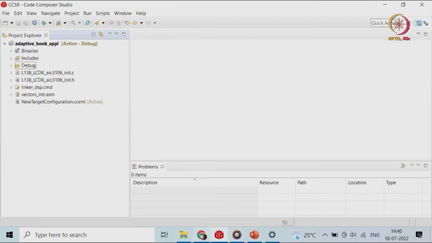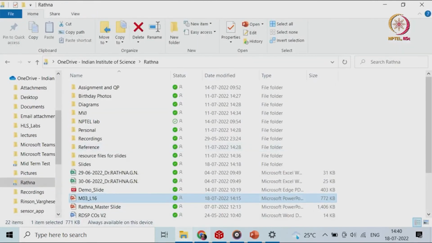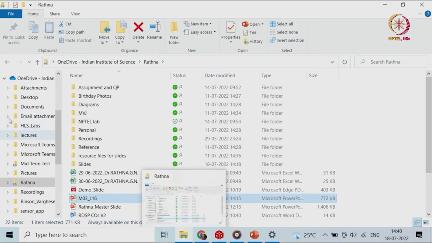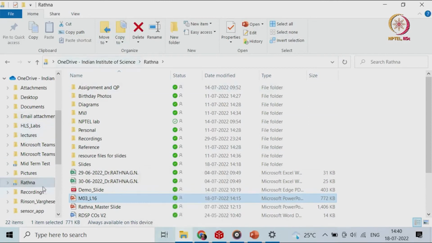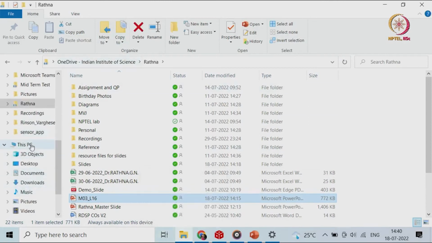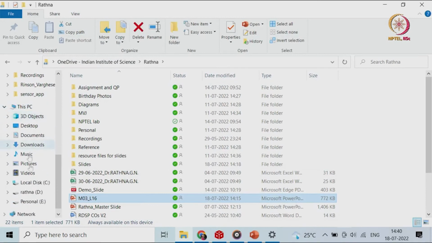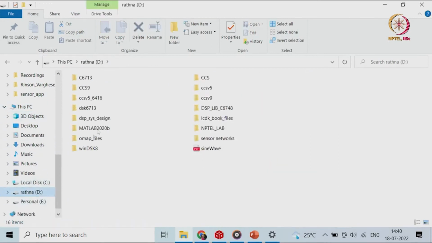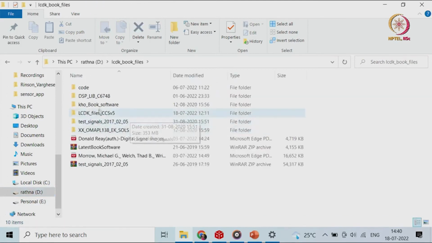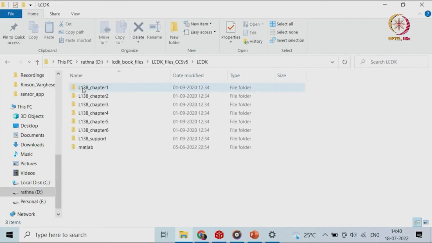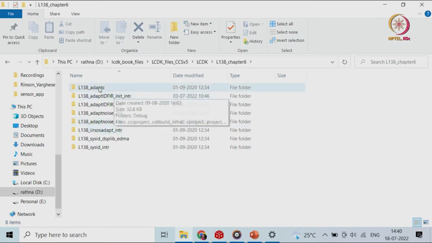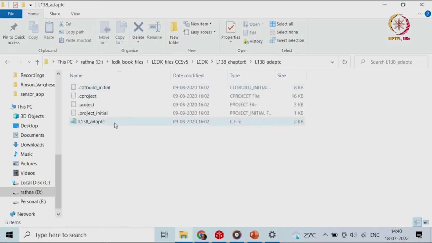Then I can add the code. I have stored it in the D directory in this case; you can store it wherever you want on your laptop or computer. These are the LCDK book files I have taken, from chapter 6, and this is the first code.